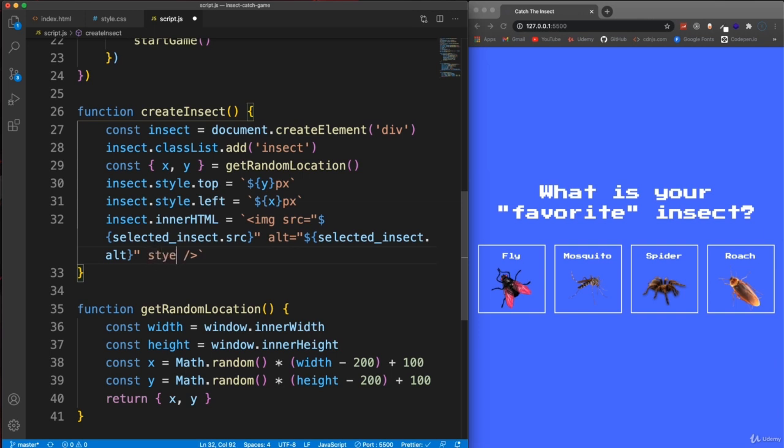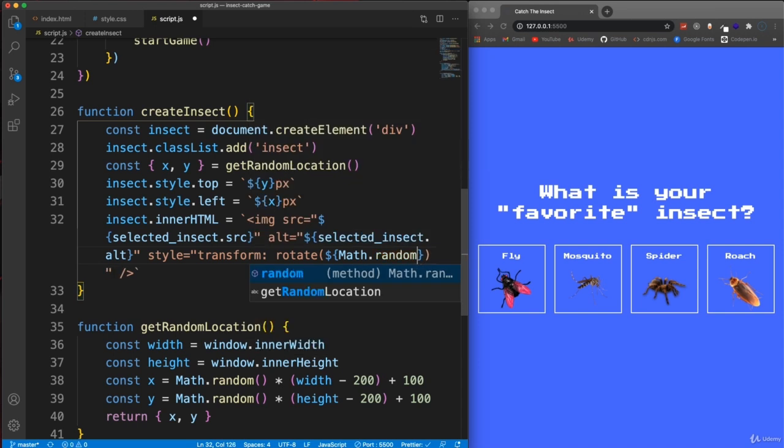So we'll add an inline style, and in this style, let's add transform. With transform, you can rotate an element, and we want it to be a random rotation. So in here, let's say Math.random(), random should have parentheses, and then we want to multiply that by 360 and deg, because rotate takes in a number and then deg. So it'll just give us a random number under 360.